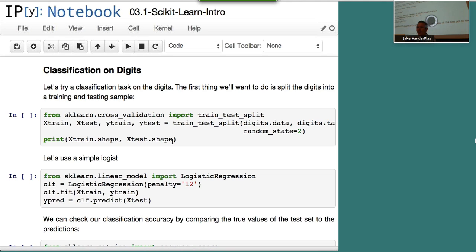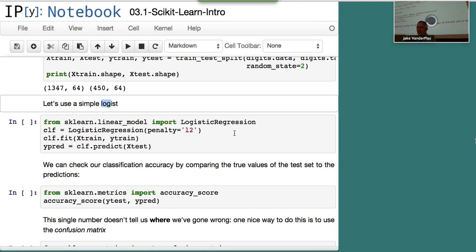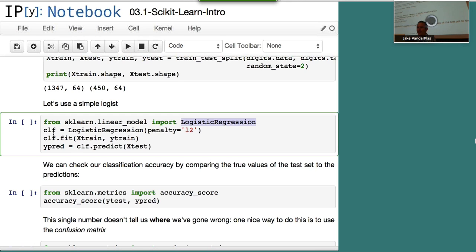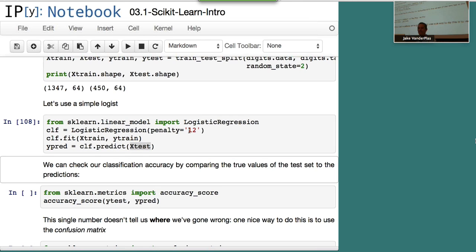And in this case, we're going to use the logistic regression, and as we've seen before, we're going to instantiate the model. Here we're going to use an L2 penalty in our logistic regression. We're going to fit the training data and then get some predicted labels by calling the predict method on the new data. So we'll do that, pops out pretty quickly.